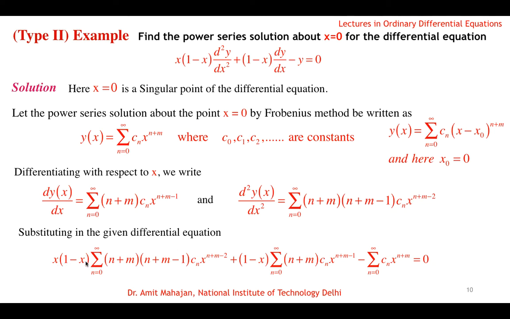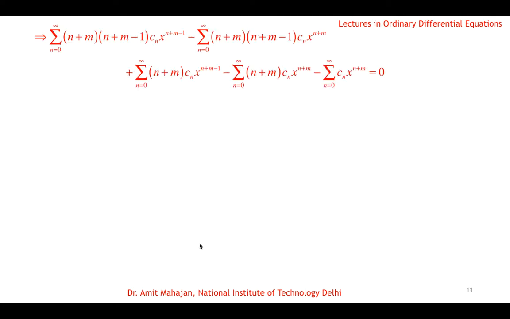Then, if you remember the steps, whatever x is outside the summation, we bring inside the summation. So x minus x squared: x goes inside and minus x squared goes inside here. It's one times series minus x times series, and minus y, so there are 5 series here. Let me rewrite them: x times series, then minus x squared times series, plus 1 times series, minus x times series, and minus y, equal to 0.